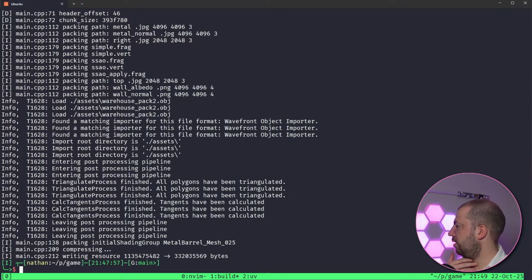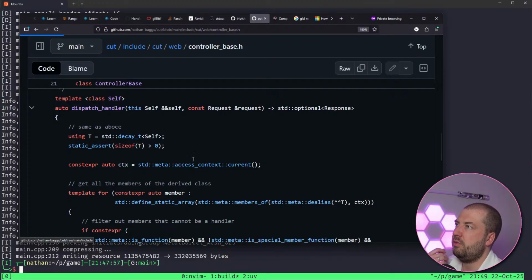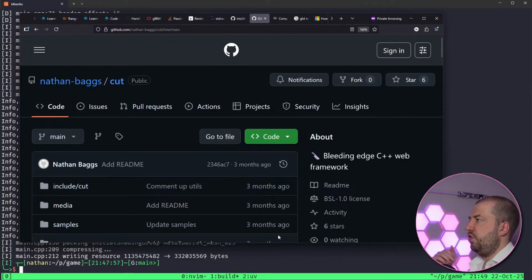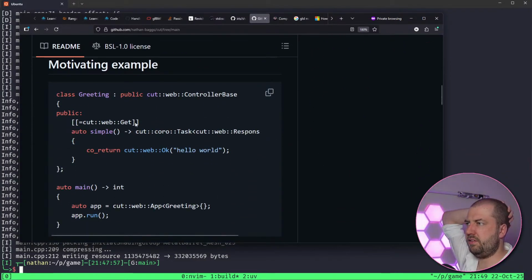So I'm going to go off on a little bit of a tangent now, so apologies to anyone who wanted me to struggle through OpenGL. If you're familiar with C# and ASP.NET, or the MVC pattern, I basically managed to implement that in C++. You get custom annotations now as well. So I can basically say get request simple, and then it can reflect out the name of this function and the name of this class.